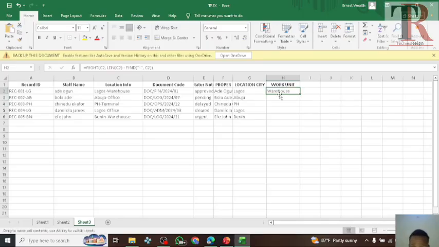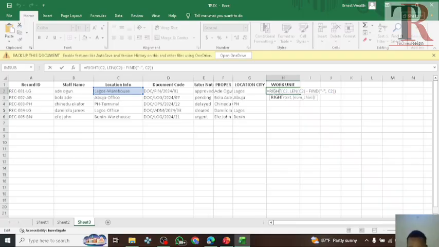Okay, let me explain this in simple terms. What we told Excel was, on the right side, LEN, calculate the number of characters there are, find dash in that C2, give us that C2.